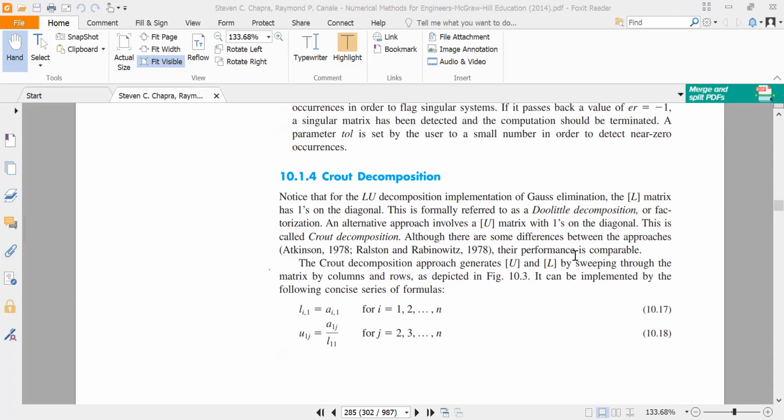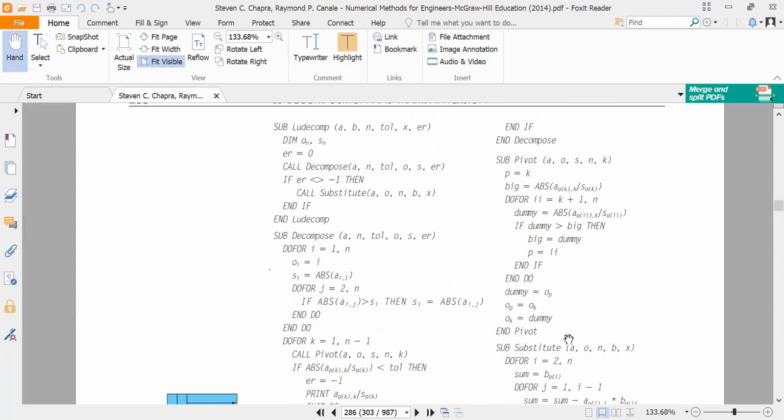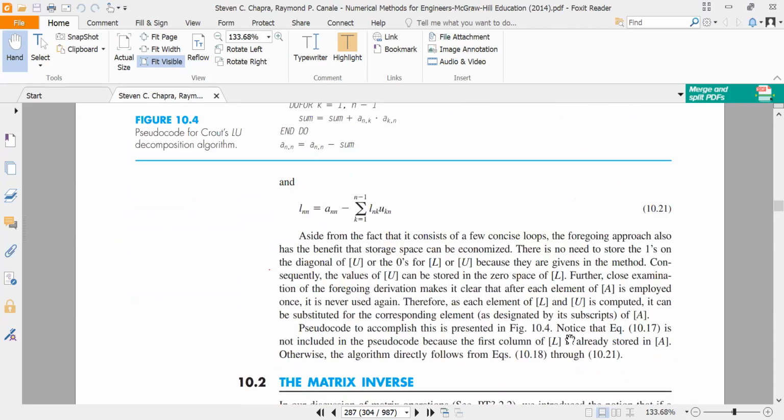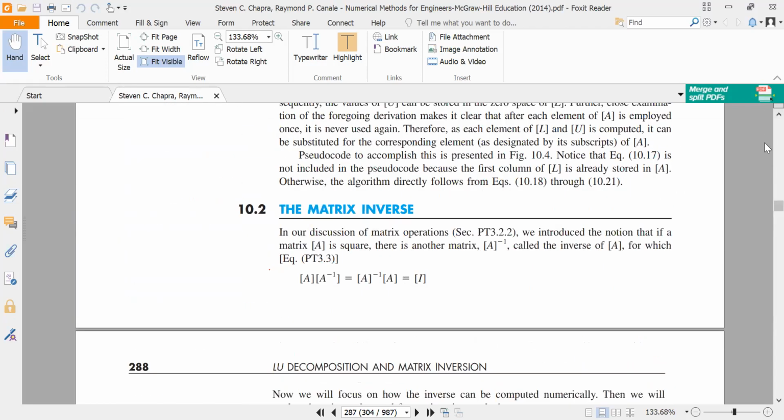decomposition. In this case, the difference is that the diagonal of 1, 1, 1 is associated with the U matrix. And you can form your L matrix in the way that is described in the general form in 10.7 and 10.1. Okay, try to apply this in the example to get accustomed to this process. Now these things are there with you. You know how to invert the matrix. I will not be touching this here.